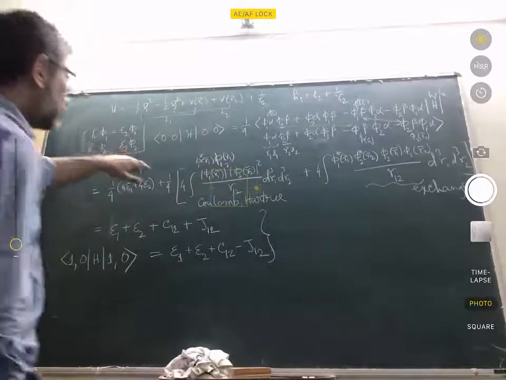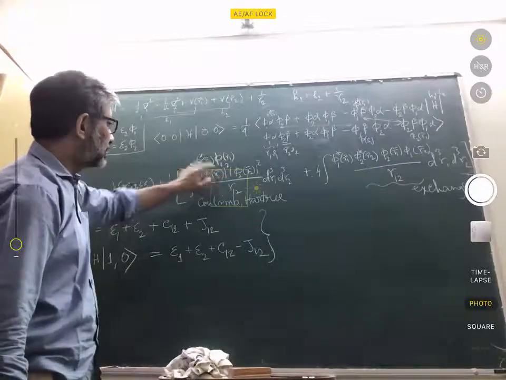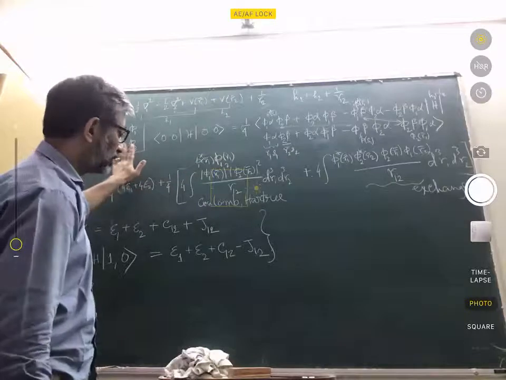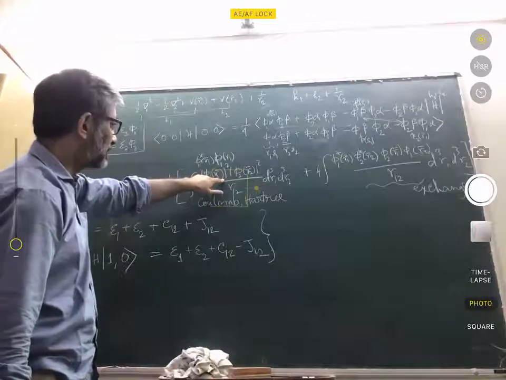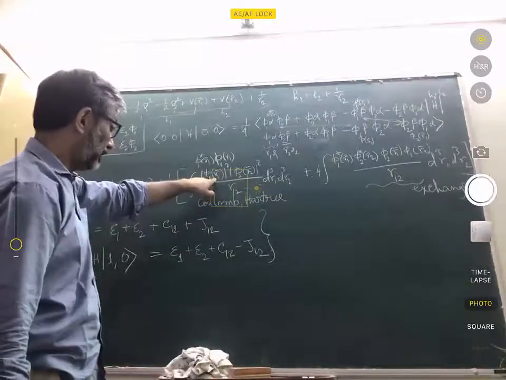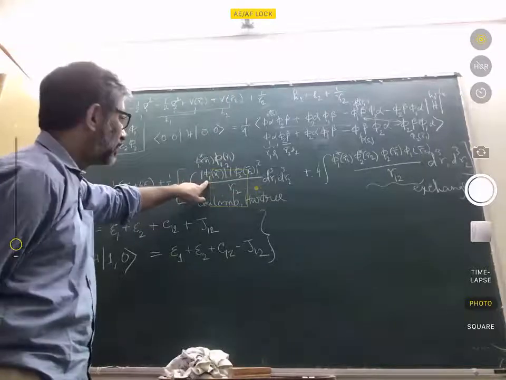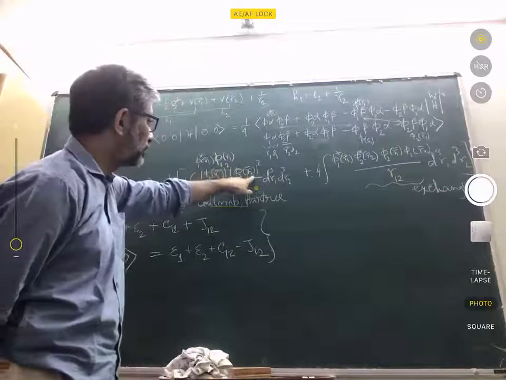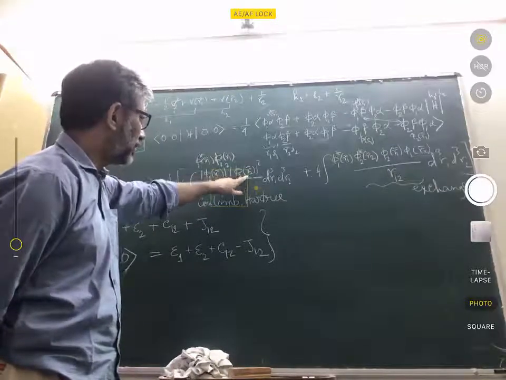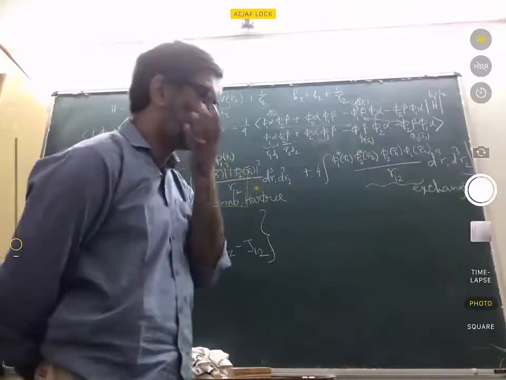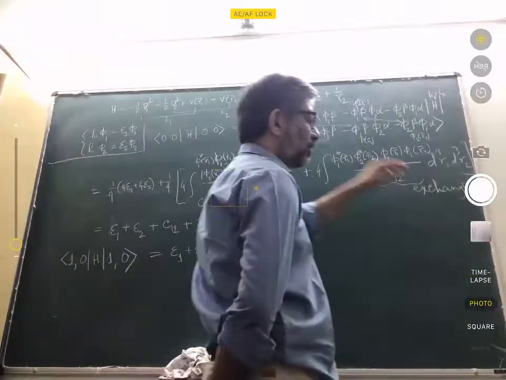If you did not have that, this is just a classical kind of term. If you multiply this by the electron charge, this will just give you the charge density in a small volume d cubed r at the point r1 because of the electron in the orbital phi1. Similarly, this will give you the charge density in a small volume at r2. So this is a classical interaction, and that's why it's called the Coulomb interaction. The exchange is a consequence of the statistics.